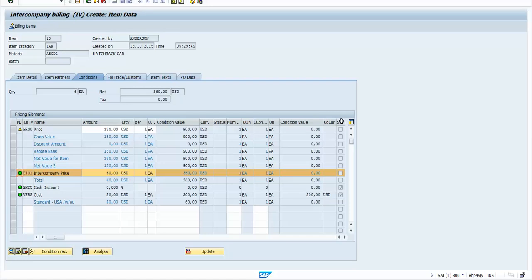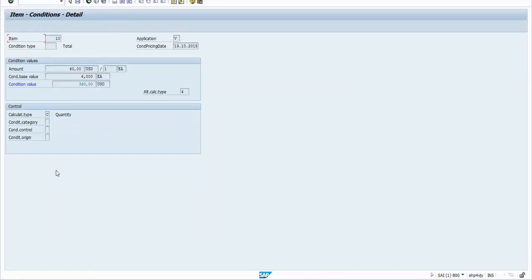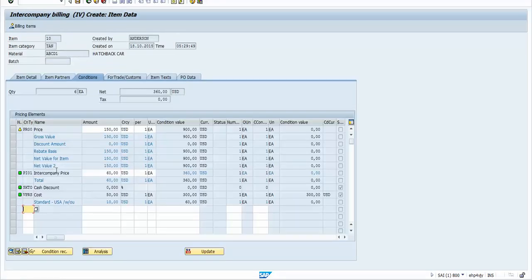This is statistical, and now here it is not statistical, instead it is 360. I'm sorry, I just clicked on some line item, so let's wait. I'll go back. Yeah, so this price is active over here, and you can see the total is also 360, and that's why net value is showing up as 360.